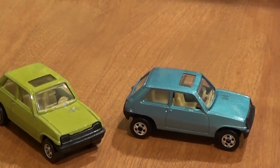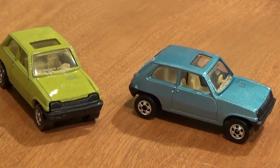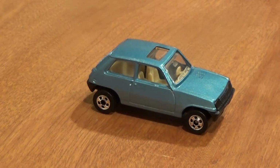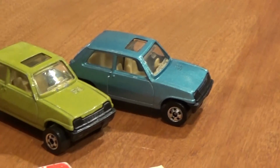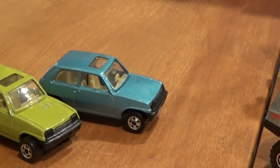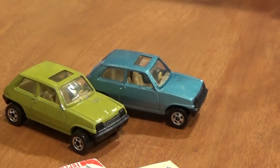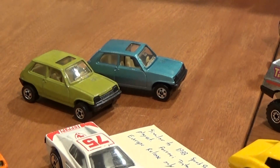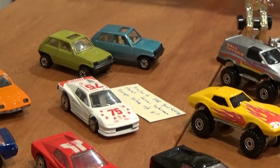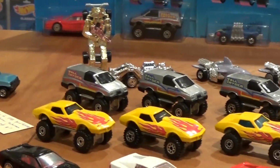These little Renault cars, both Canadian release only. And what exactly are they again? One is metallic blue, Renault Le Car. Very hard cars to find. The green one, slightly easier. The metallic blue one, I found after 6 years of searching on eBay, with a following for blue Hot Wheel Renault Le Car as the keywords before I found that little car. Very happy to have added it to my collection.